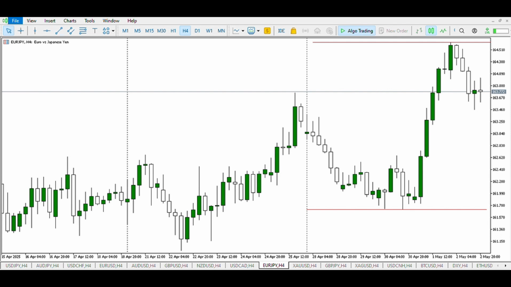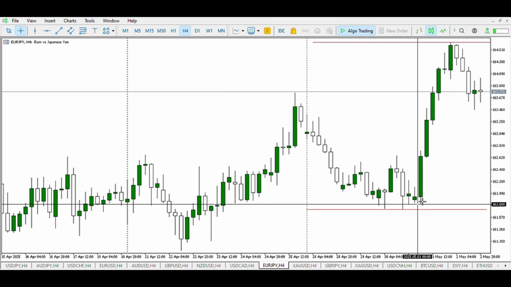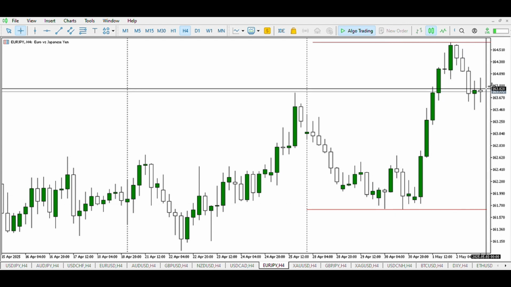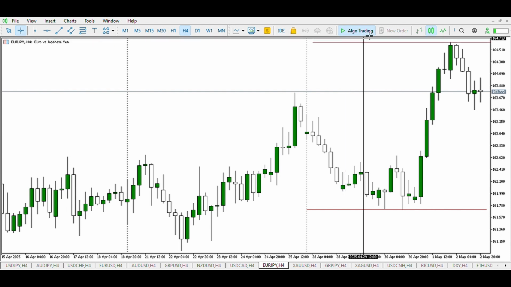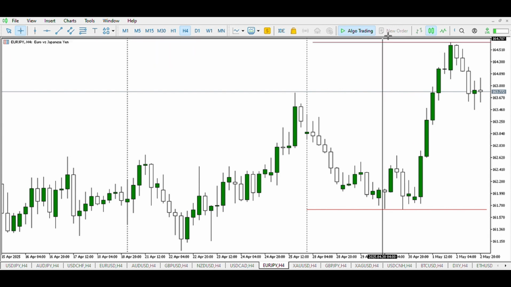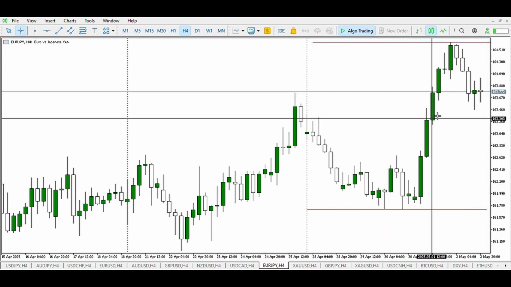On EUR JPY, we can see this is a beautiful zone to look out for, as we have a sell candle closing below and a buy candle closing above. So we can expect price to consolidate, take out this high in a liquidity manner, and not more than 2 candles closing above. Then we can expect a stronger resistance to be formed. Mind you, if price breaks it with the close of more than 2 candles, we can expect price to do whatever it wants.